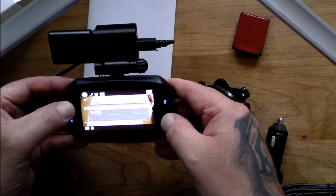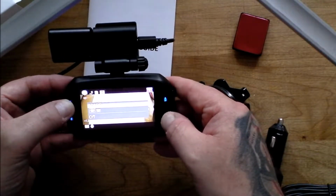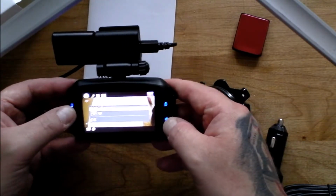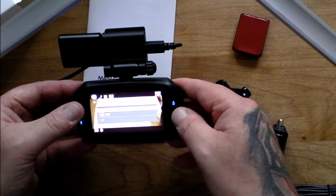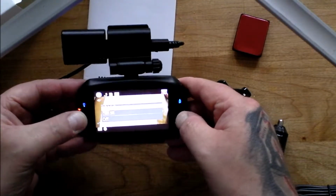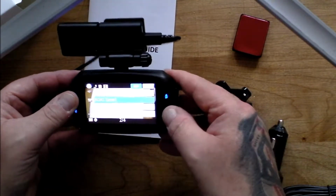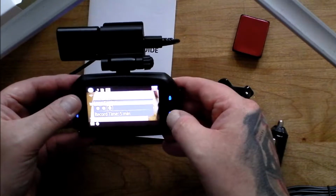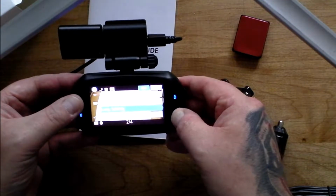EDAS detect. I'm knocking this off. Basically what that is is an assisted driver section. So if you've been driving more than 4 hours, it'll warn you that you're getting sleepy, or if you've taken a lane that you shouldn't be in. Well, actually then I will put that on because I got caught in a bus lane once by accident. So loop settings, that's obviously the recording time, 1, 3 and 5 minutes. I like mine on 5.